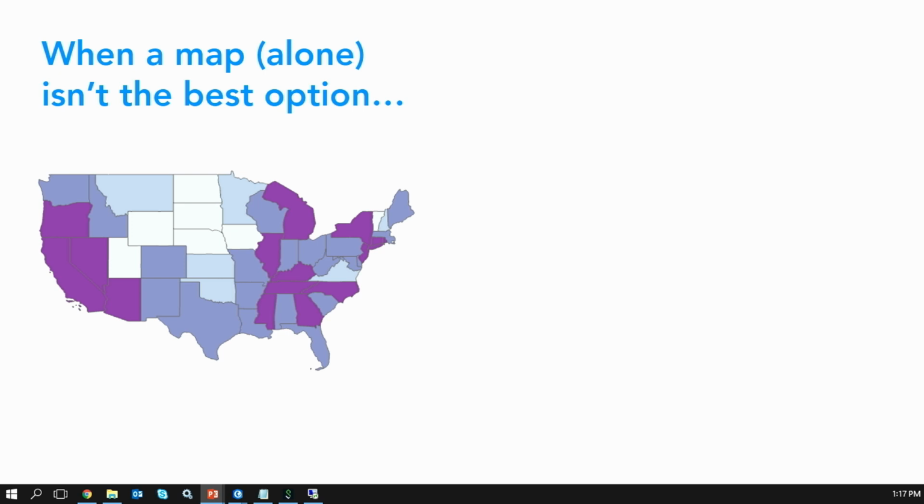And state maps are a great example of that. Please be assured, I will never tell you not to create a state map, but state maps on their own can be a little frustrating to me. Because usually in the case of state data, the location of the state is not what's important to us. They're really just categories that we're trying to understand.